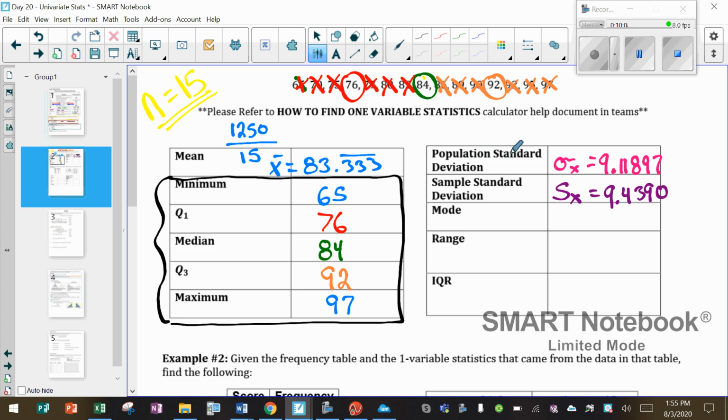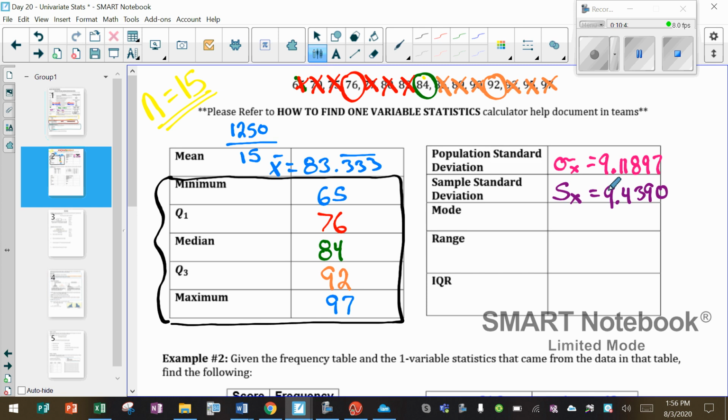So the difference between population standard deviation and sample standard deviation: the calculator will take every single number in the data set and do the standard deviation calculation. It tells us that on average, the data numbers are 9.1 away from the mean of 83. So the average distance that the actual score is away from our average is 9.11. The sample standard deviation doesn't use every single data point. That's why they're a little bit different. But you just need to recognize which one's which by their symbols and be able to point those out.